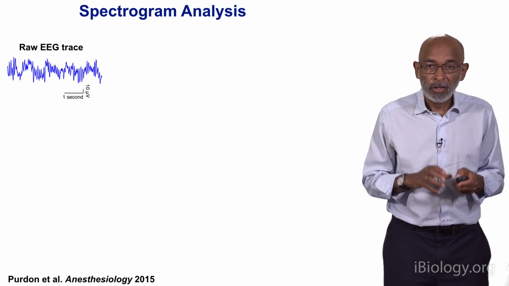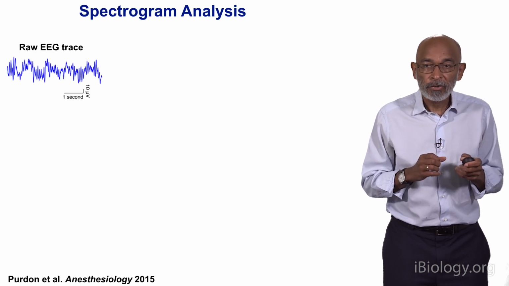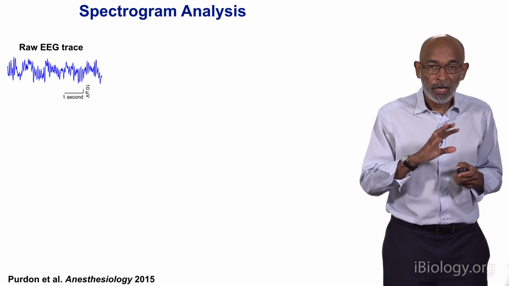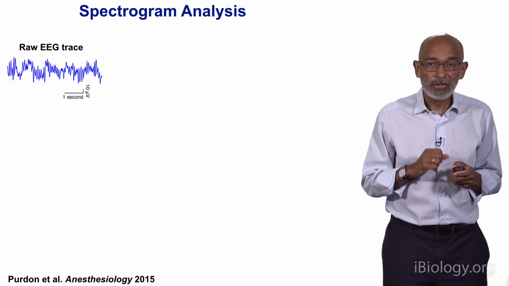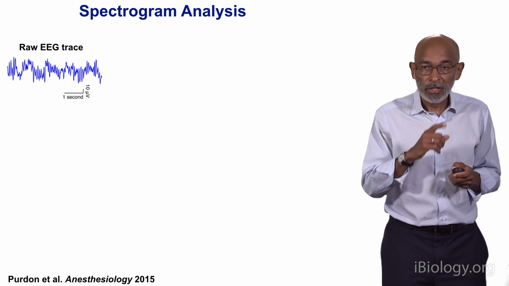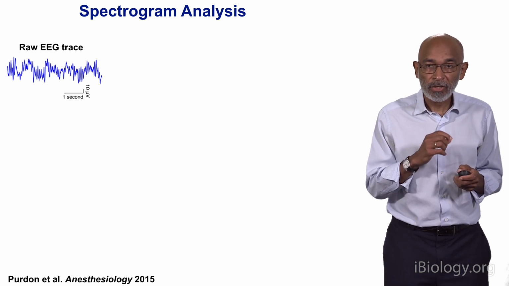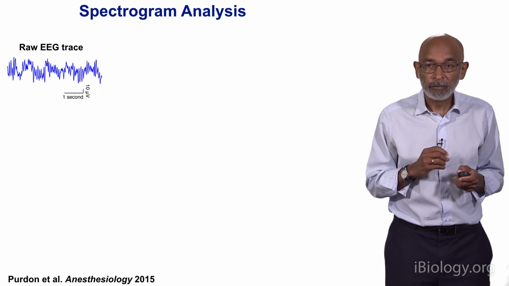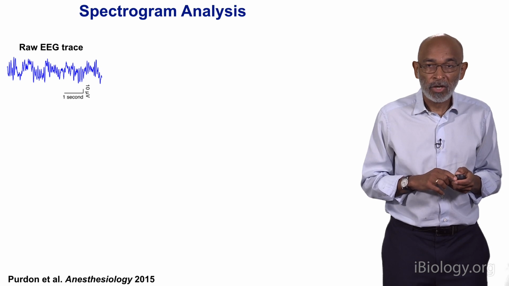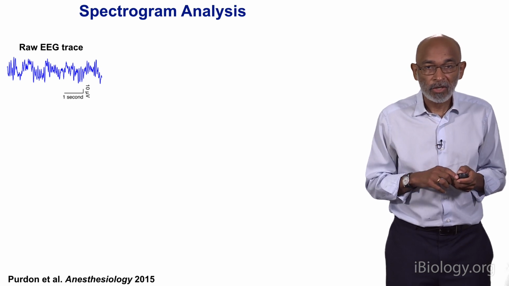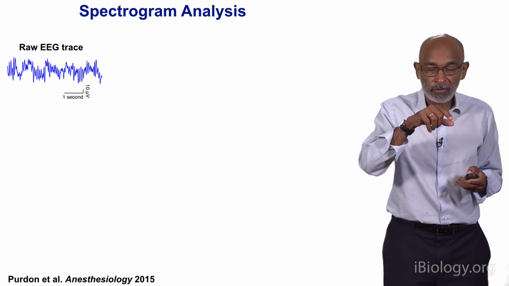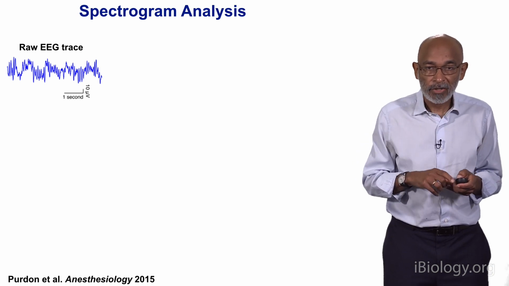So in order to really appreciate how we've come to understand what happens to the brain under anesthesia, I'm going to do a little tutorial here on signal processing, all right? Because we want to understand the oscillations, we want to understand their structure. So we need some signal processing techniques to do that. So what I have here is a raw EEG trace. Let's say I'm recording that at one of the electrodes. And I can see it's got oscillations of different amplitudes and frequencies in there.